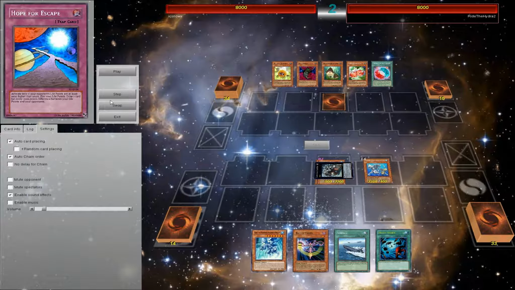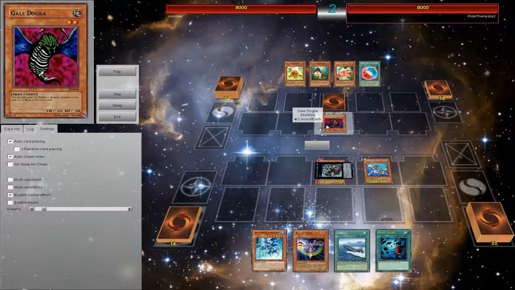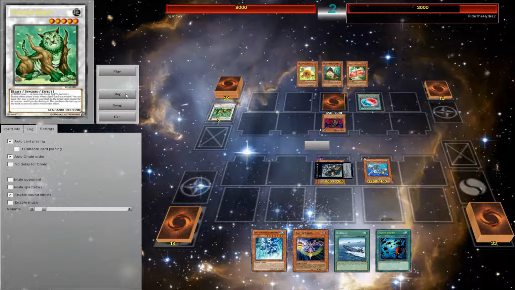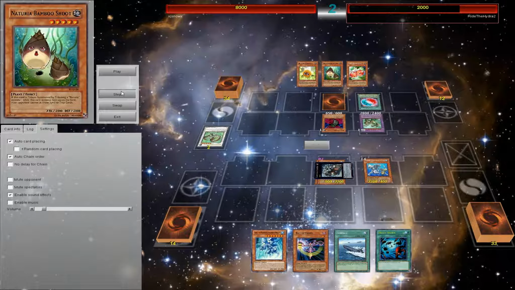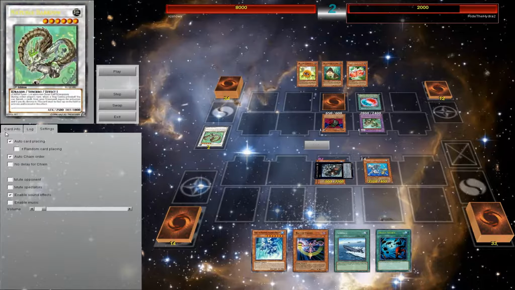So he plays Hope for Escape face down. I'm not exactly sure why he uses that, since I don't know this deck that well. He uses Gale Dorgra, so I see this card, I know what it does, and I'm like, really? He's using this? So he pays, and then I figure out, oh, this is what the lockdown is. So he's going to pay 3,000 twice to discard both his Naturia Synchros, and use Miracle Synchro Fusion, which will allow him to fusion out for his Naturia Extra Row. I'm so bad at names.